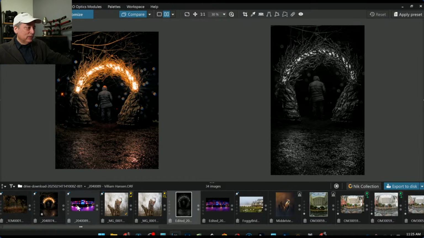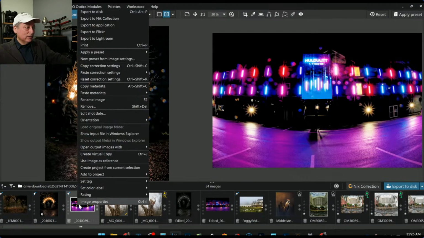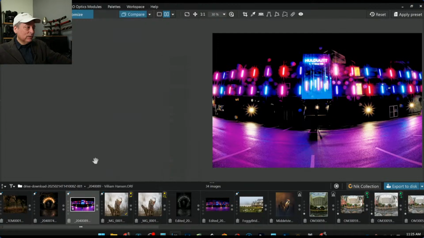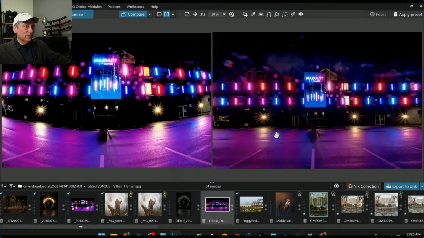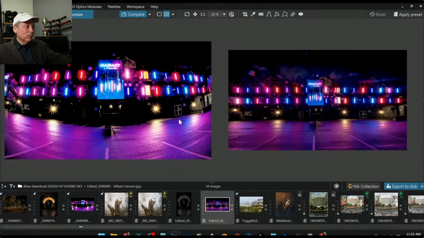And then there was this one. This was my edit. We'll set that as the reference. And this was William's edit. So William went with a rectilinear image. And yeah, good job on balancing and centering everything. That looks good.